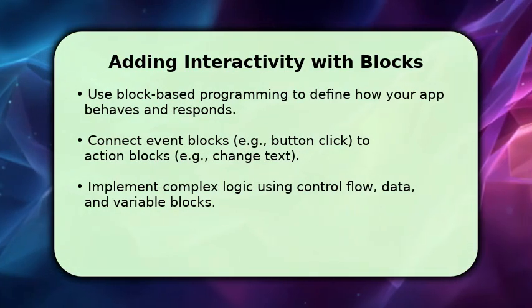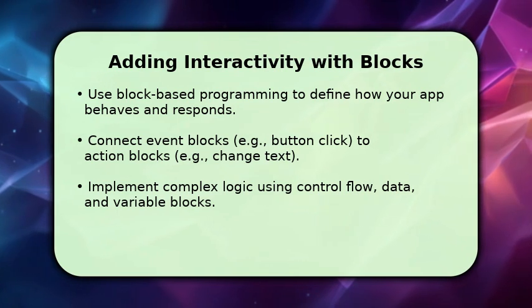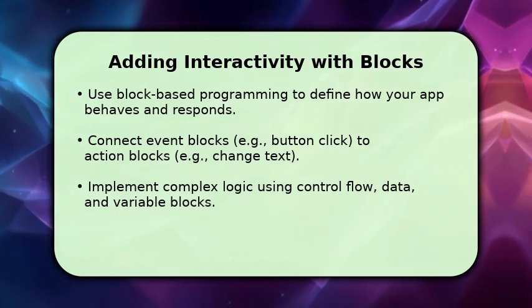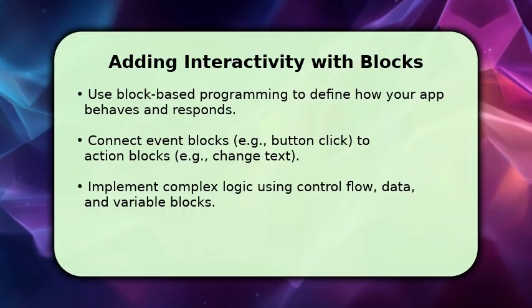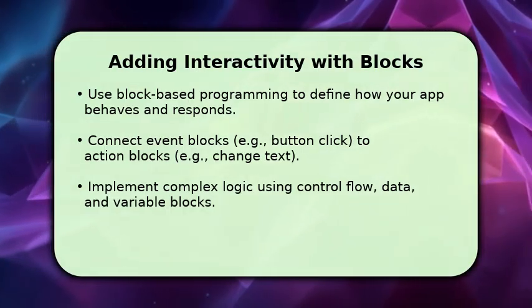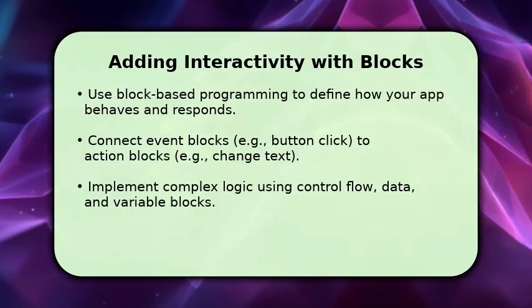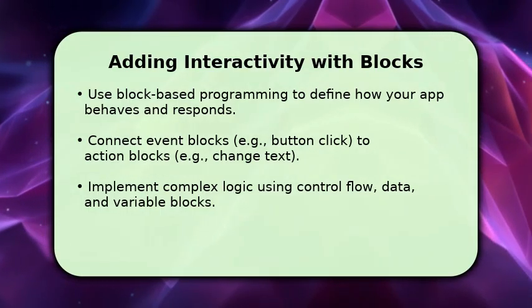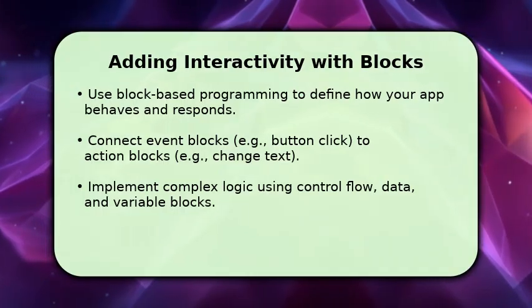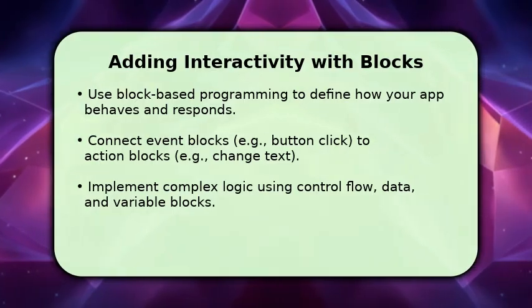After designing the visual elements, it's time to add the interactive logic that makes your app functional. Thunkable uses a block-based programming system, similar to a puzzle, where you connect different blocks to define actions. For example, you might connect a button-click event block to an open screen action block. This intuitive method allows you to implement complex behaviors and data handling without needing traditional coding knowledge.